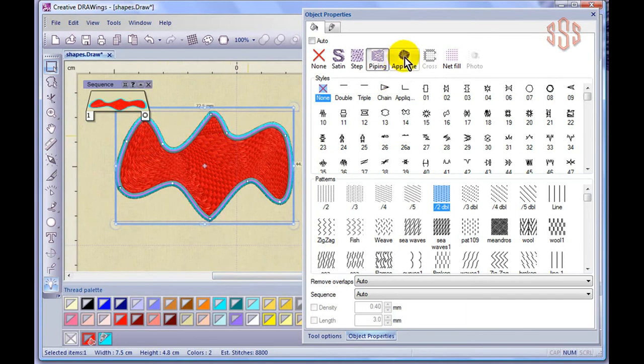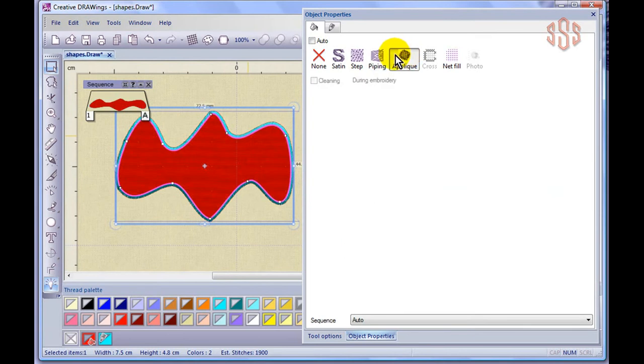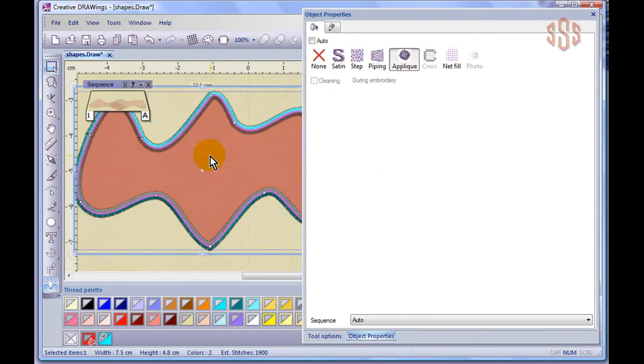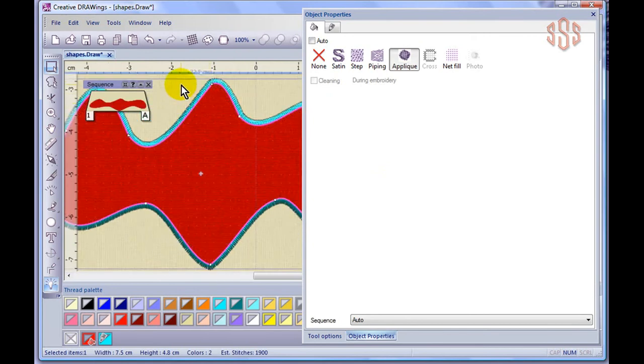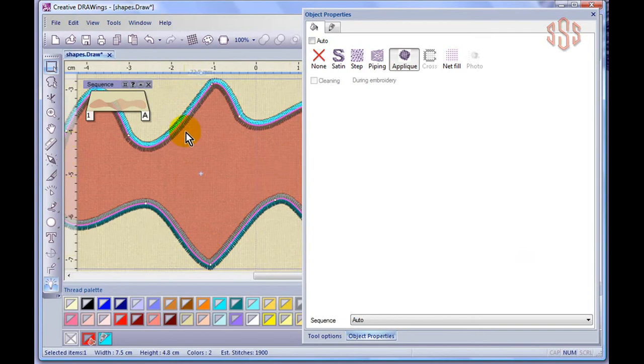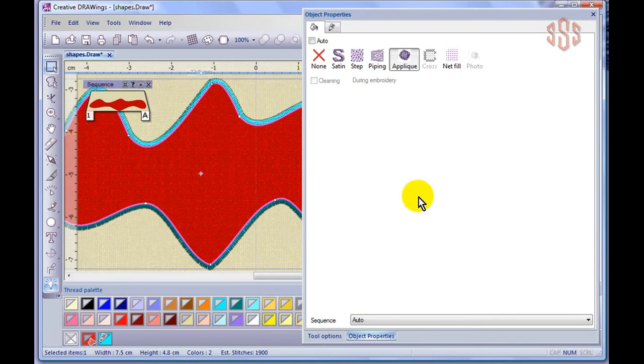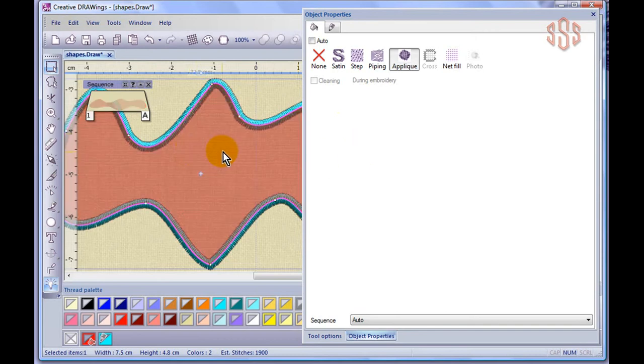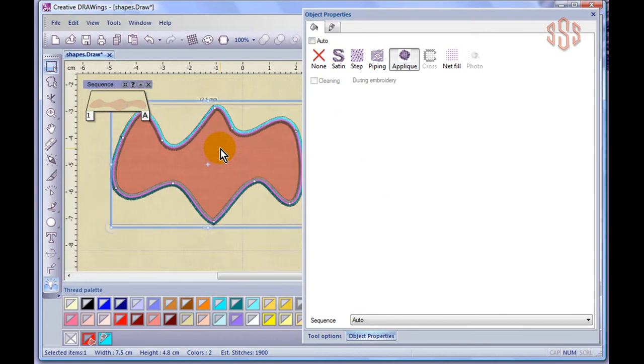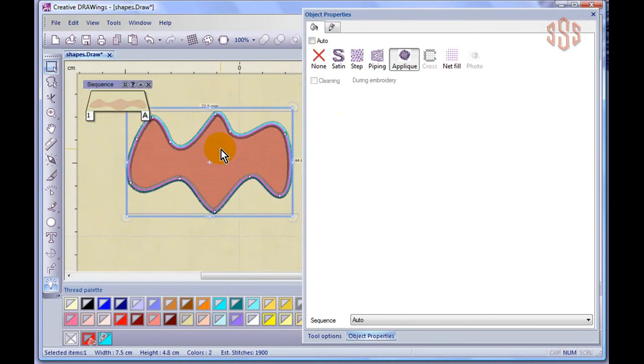But moving along, the next option is going to be applique, and I'll probably do a separate segment just for talking about applique, because there are some things to consider. But generally speaking, if you choose applique, then your design is actually going to be sewn with a piece of fabric as opposed to a piece of fill, and therefore we don't have a lot of these different choices for the applique. We don't have styles or patterns. It's just going to be, how do you want to finish your applique? And so I'll come back and have a separate segment just to look at the differences in how we can control an applique.